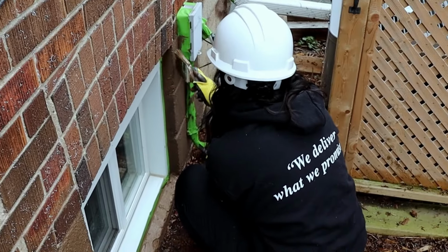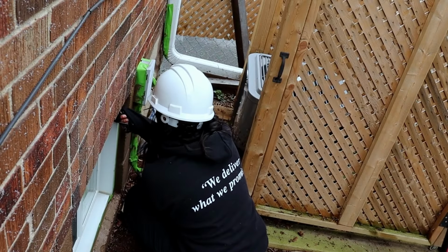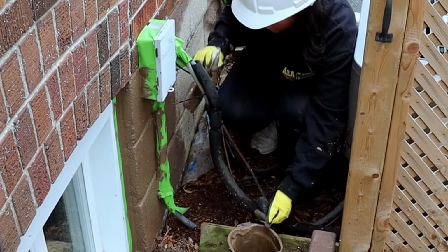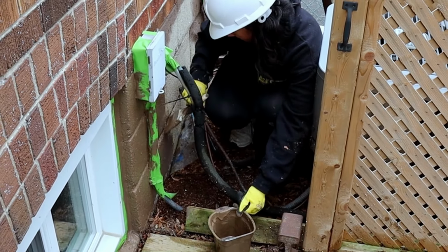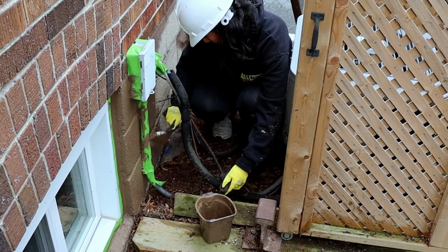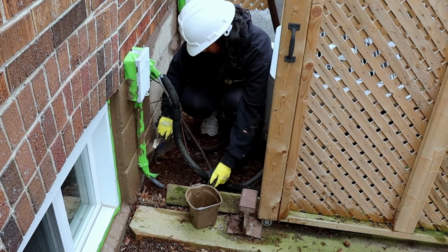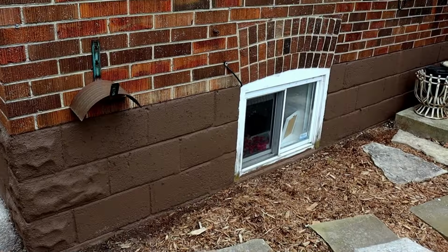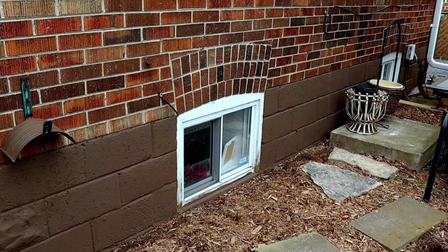The crew also take the time to apply the SurGuard to the hard-to-get areas such as around the windows and electrical conduits. This is done in such a way so that it makes a perfect coverage of the foundation surface that also leaves these other elements intact for a very clean appearance. Once this cutting is fully done, the application of the first coat of SurGuard to the full foundation surface takes place. And here you can now see the foundation with both coats of SurGuard fully applied to it.